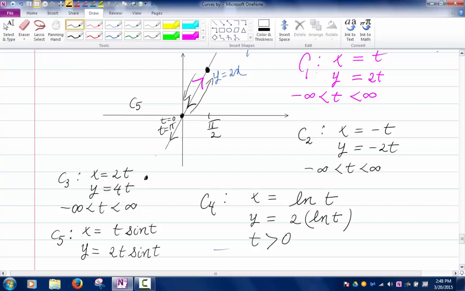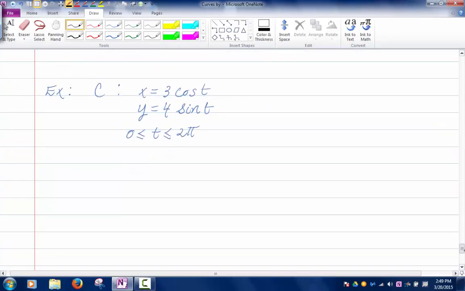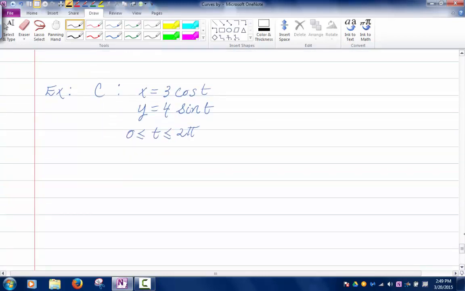All right. So depending on what type of motion you're trying to model, you're going to use one or the other. Okay? I had two more, but we'll finish it next time.